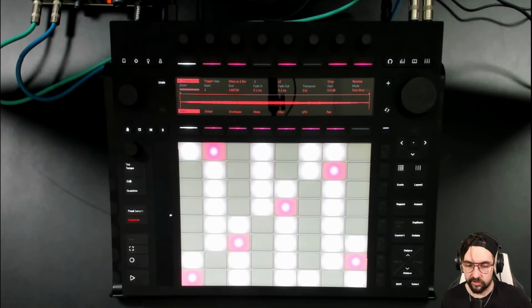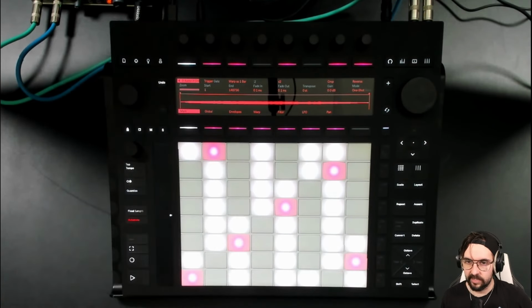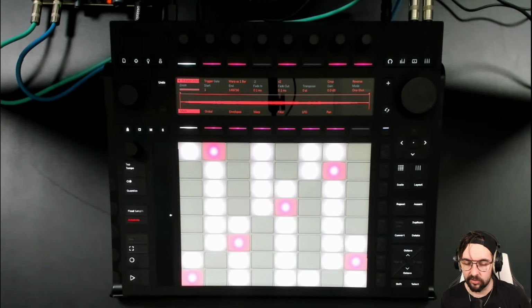One of the differences in controls between these 2 modes is the trigger and gate option here. And essentially, this determines how a sample fades after the pad is released. With trigger on, it doesn't matter how long you hold a pad, the whole sample will trigger. With gate on, the samples will fade as soon as you let go.